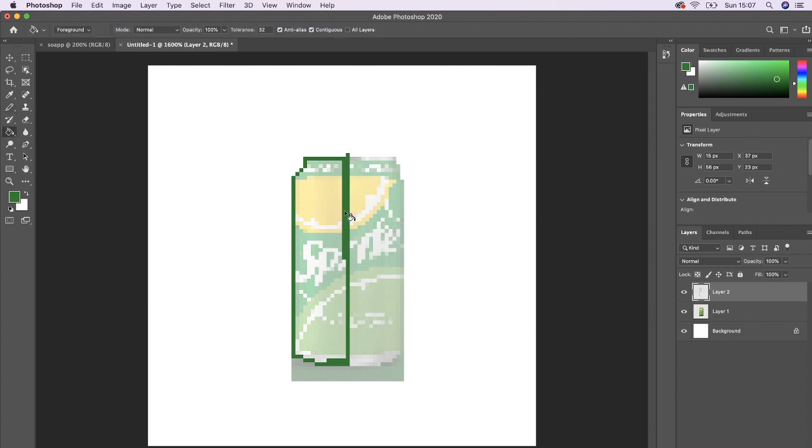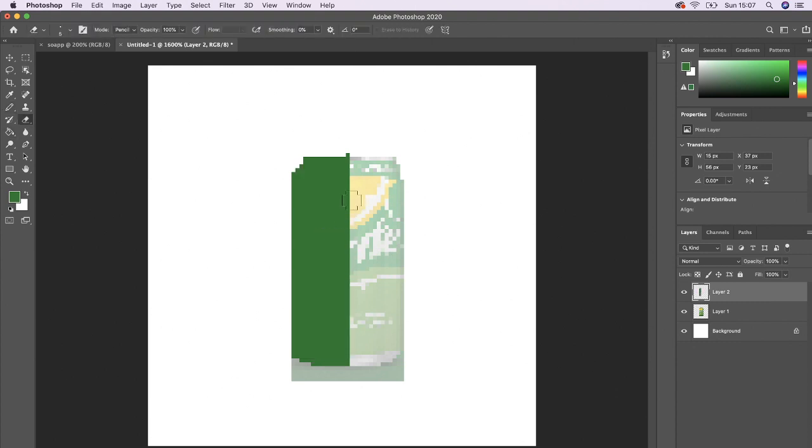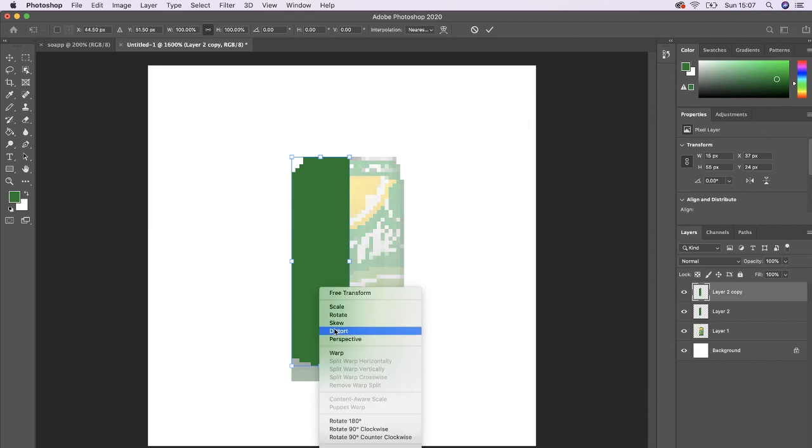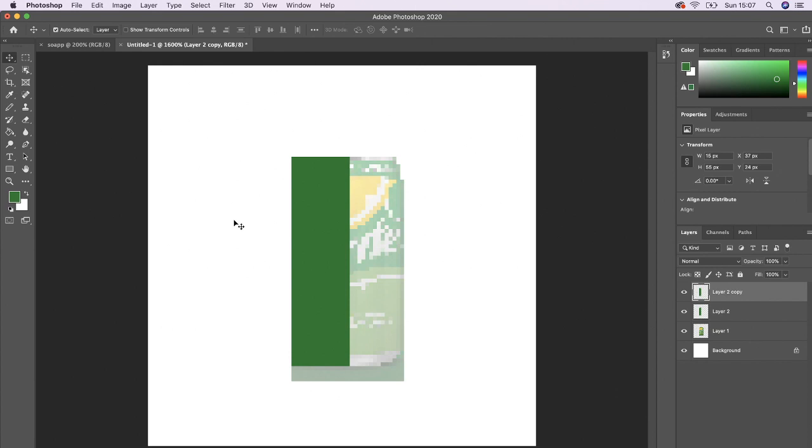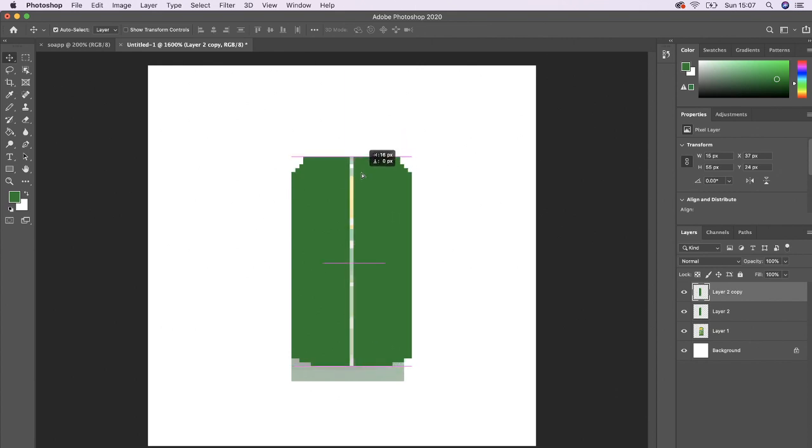Then on the keyboard press G and fill it in, and then press E and erase the top part up there. Then press Control J and then Control T, right click, flip horizontal, press enter, and then just drag it across.